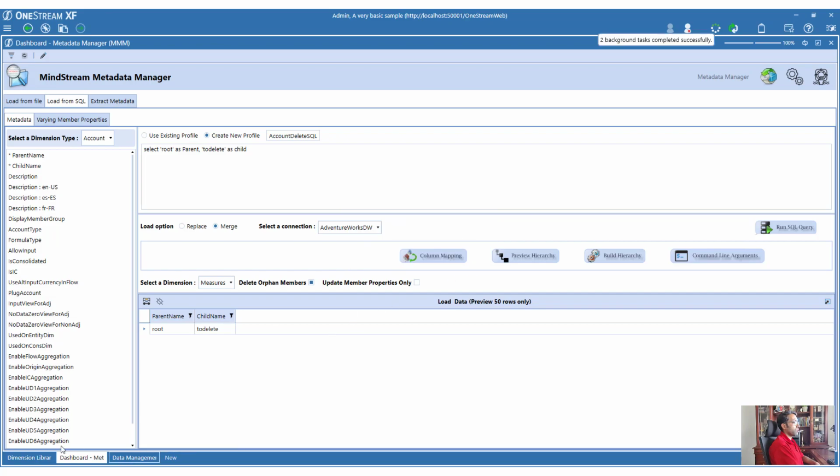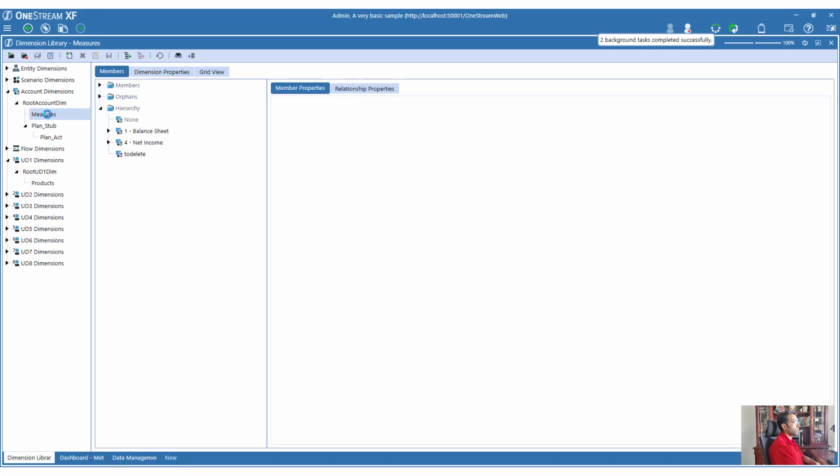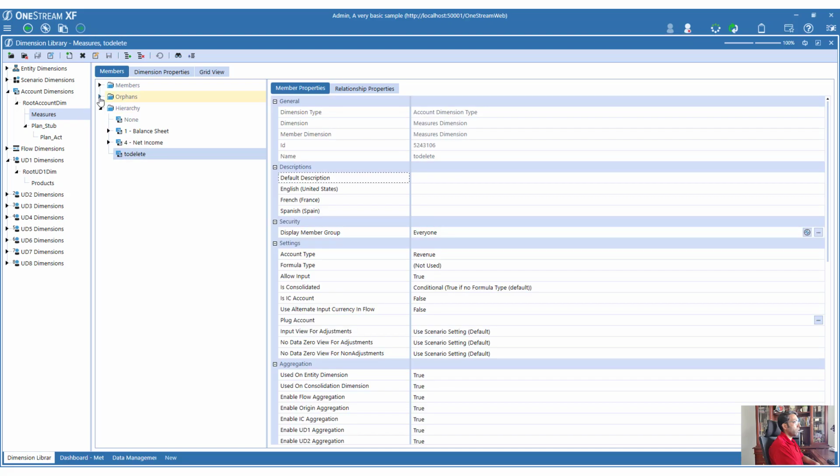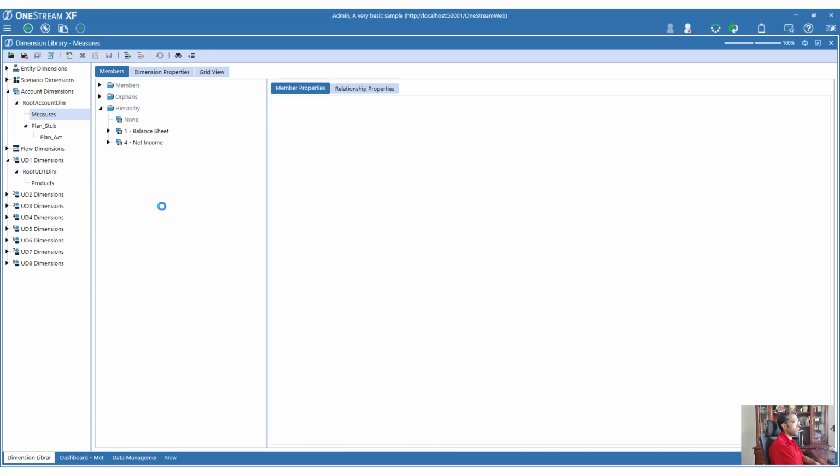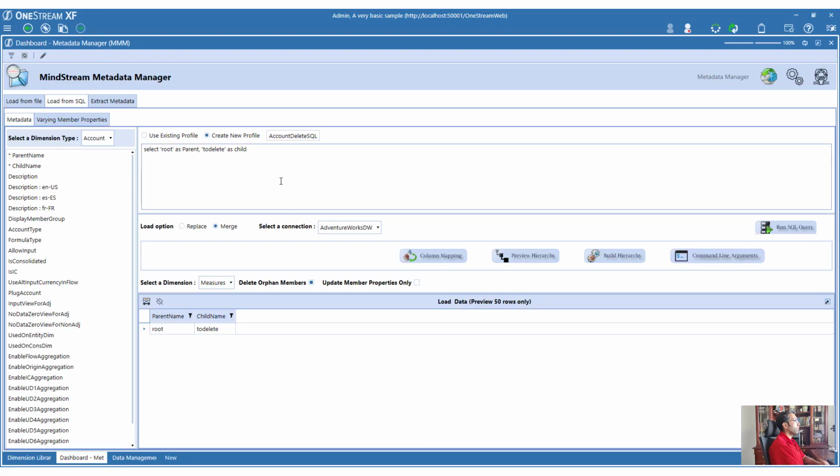from your hierarchy. So if you now go back to your dimension, you will see that that came in here. All the orphan members are gone. All you now do is just come back in there and then delete that member. So you can wipe out or clean your hierarchy using MMM. Again, that's kind of a hack. You just add a member and then say delete operation and then use merge, and that will wipe out the entire delete orphan members.